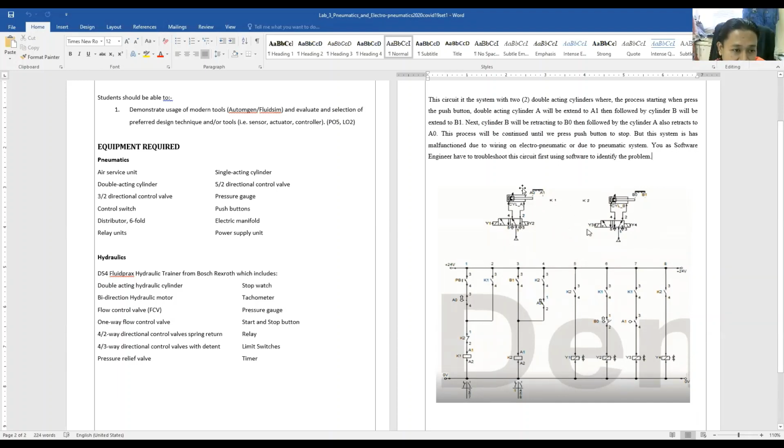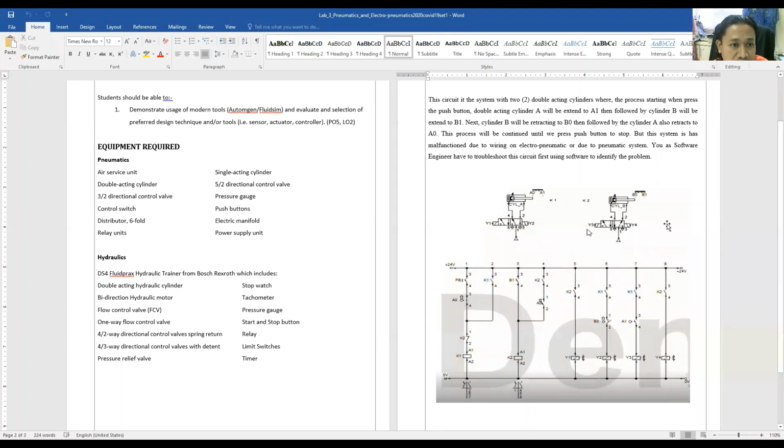Maybe one here and one here, or two here, and this one has no error. This circuit has only two errors. You have to draw it again using FluidSim and troubleshoot, identifying which part has the errors.